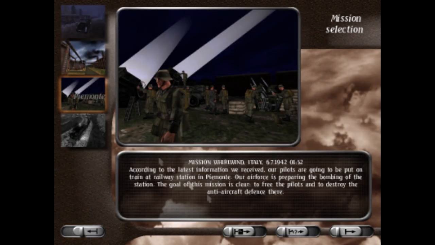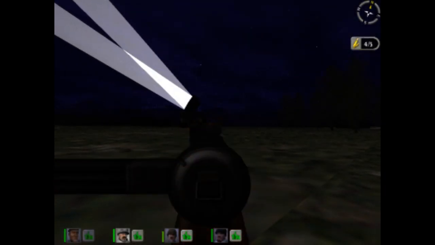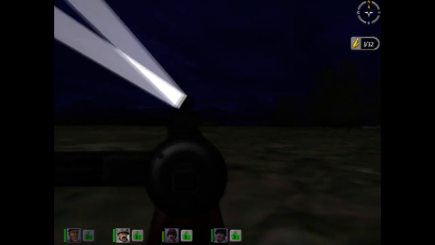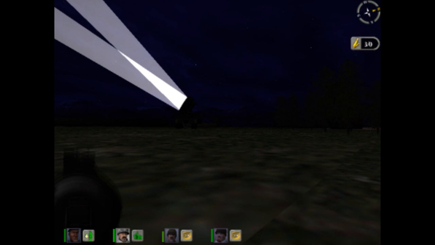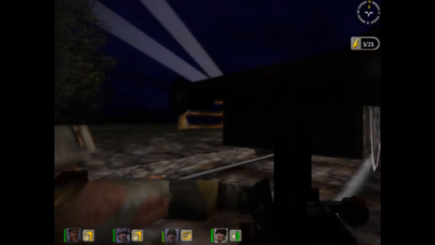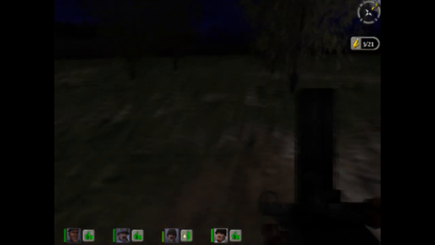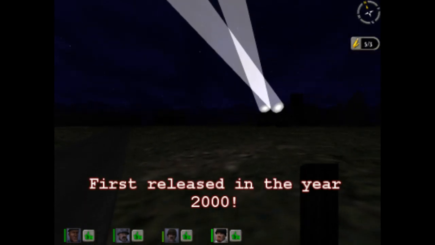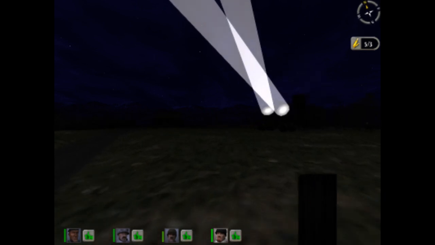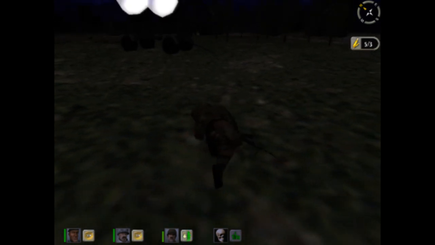So I bought this from Good Old Games. It's called Hidden and Dangerous Action Pack. Because it's from Good Old Games, they've adapted it so that it'll work on modern PCs. So you've got Windows Vista, 7, 8 and 10. It was originally released in January 2000. It's just 691 MB, so quite easy to install.